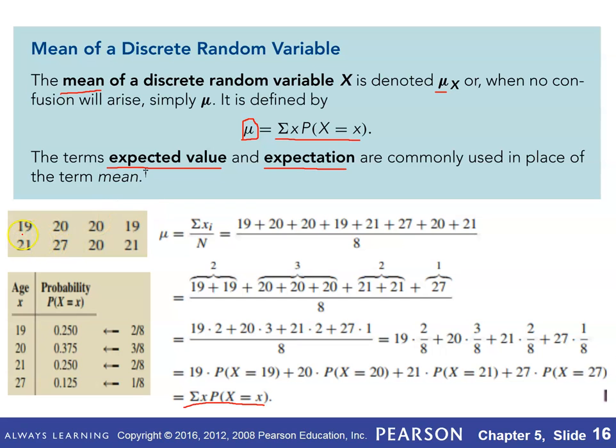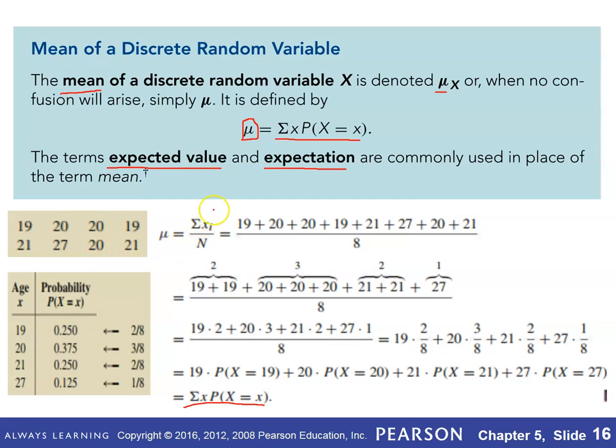So let's say we have just a set of numbers. Maybe these are the ages of 8 different people. So we're doing a survey, maybe we're at the mall or whatever, we do a survey of whatever it is we're talking about, but one of the questions in the survey is we ask them how old they are. And so we have somebody that says they're 19, somebody else says they're 20, another 20-year-old, a 19-year-old, a 21-year-old, a 27-year-old, 20 and 21.